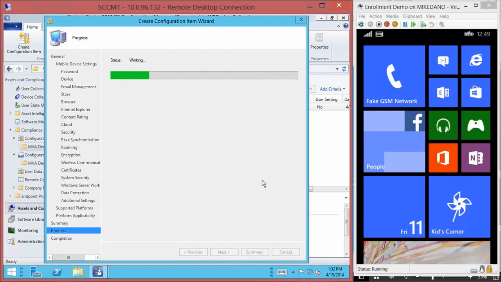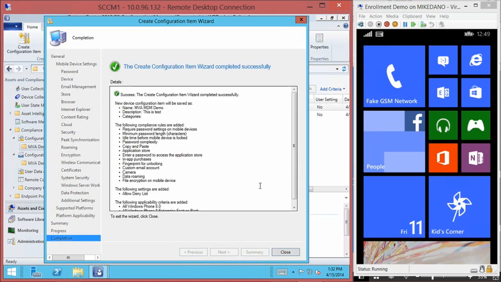So next, you get a nice little summary here of everything that you're pushing out. It's going to say it's working for a bit. I promise you it is. And that's it. As soon as this is done, this is deployed out to all of the devices that are inside of our environment. No, not quite. There's another step, right? I knew that was going to come.